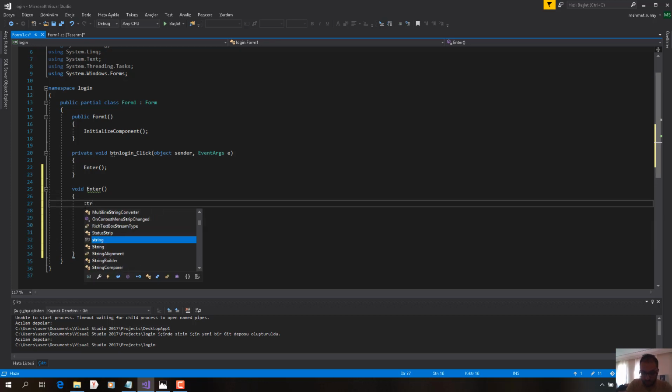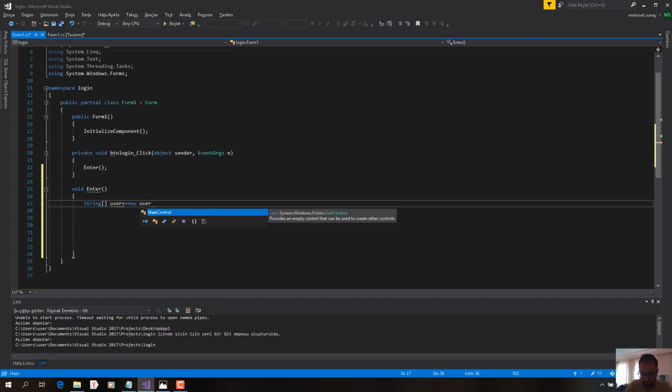So let's type arrays. The first array type is string. Let it be string users and new user. Okay, and this login panel will be used by hospitals.